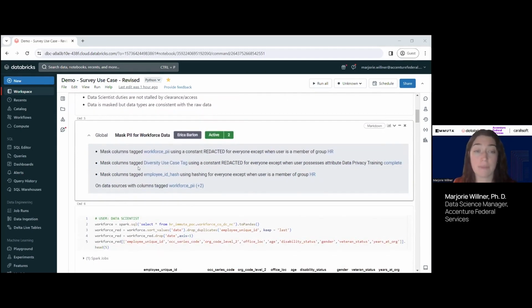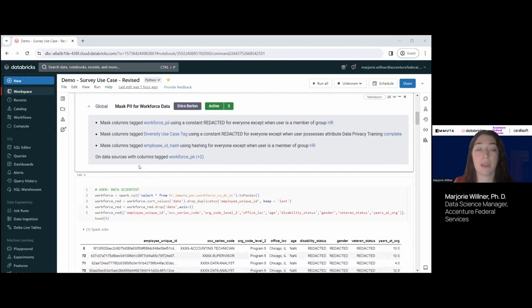We have another column that's focused on ensuring that people only have access to the data if they've gone through certain trainings. I think we could all relate to this. We have another one where we ensure that the employee ID is hashed. So you can imagine a lot of organizations have some sort of important key ID that you could use to disambiguate data. And finally, you can see this last line, which I think is really interesting, goes back to the cost savings, automation, and being a modern platform.